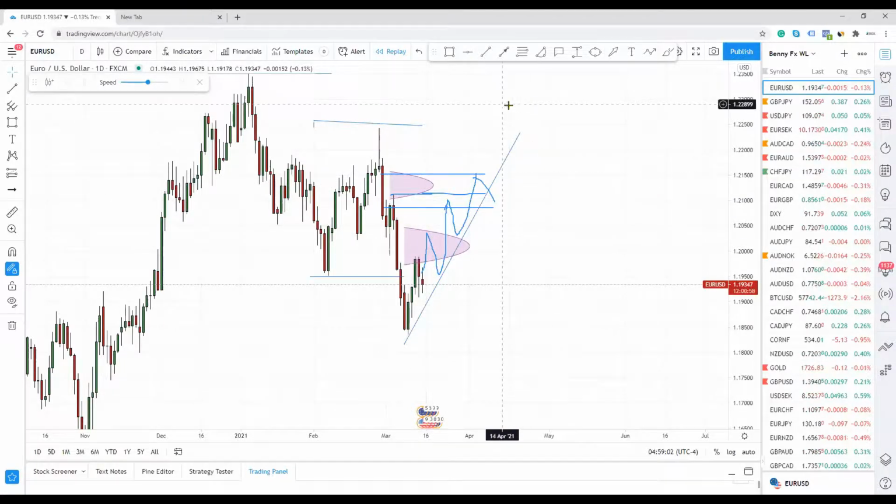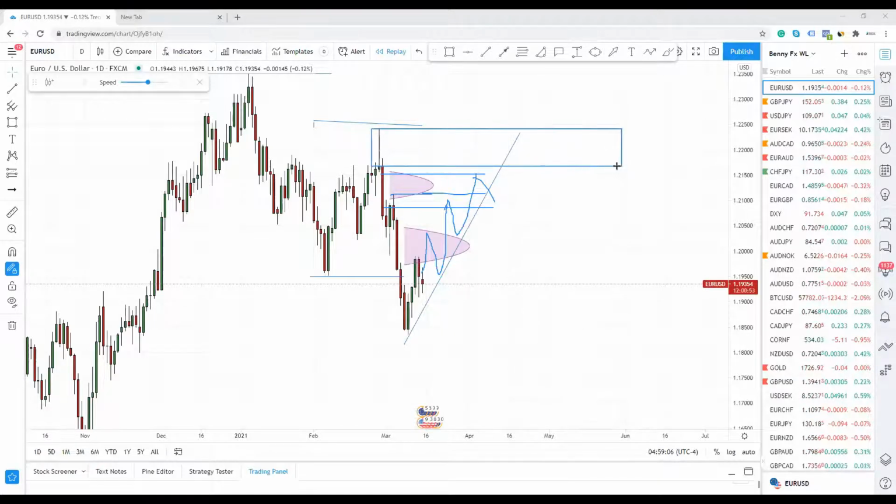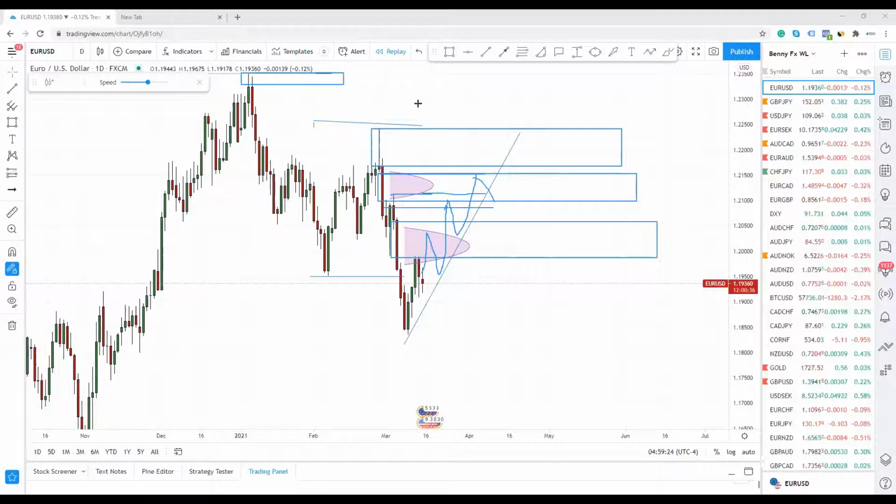But in that case, what is the significance of the gap area? What is the importance of that? The importance is it will get filled. The price will come here and fill, and then look for another structure. It might fill the second gap. So now I draw four potential areas price might go. The first two are gaps, the other two are traps. So how can we know which level price will go?